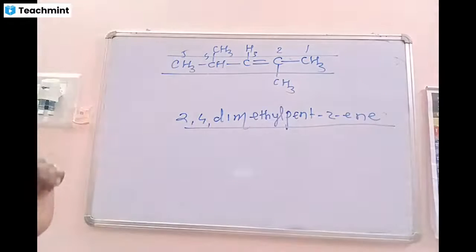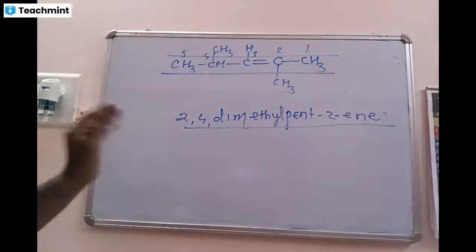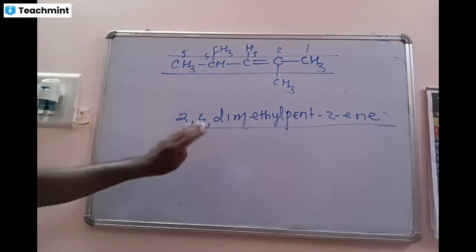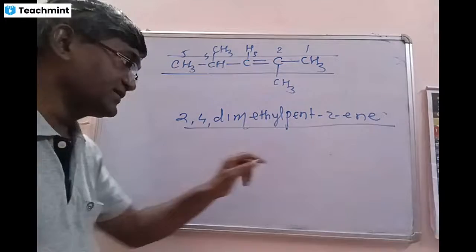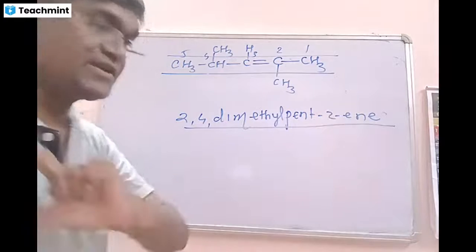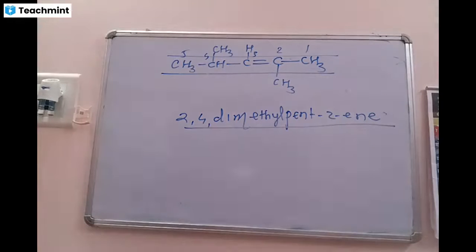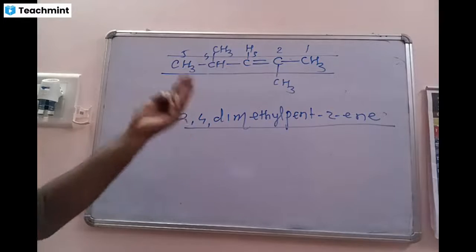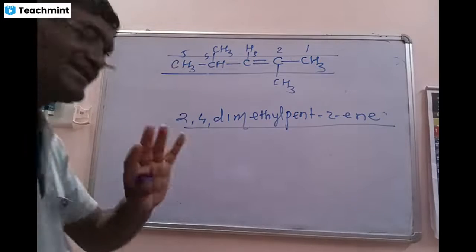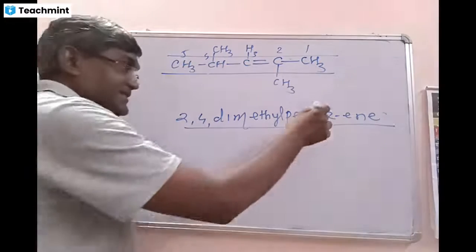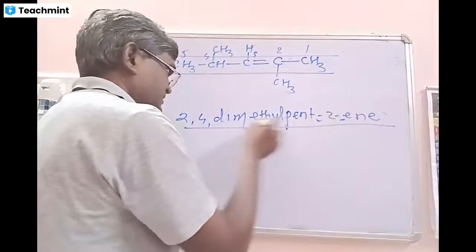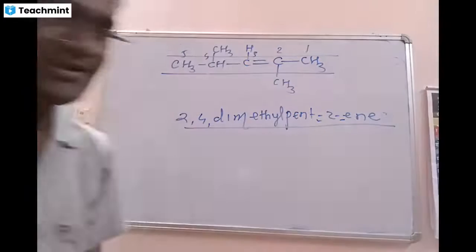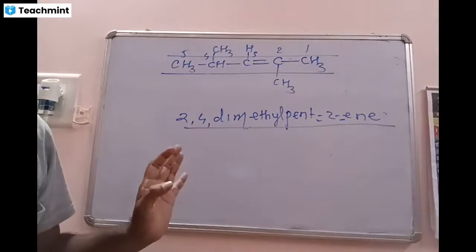No spaces should be there, no comma should be there. कुछ भी नहीं होता रूल के हिसाब से. ये हमारे कन्वीनियंस के लिए हम ऐसा करते हैं. But this type of commas are not required. This type of dash or hyphens are not required in the correct names. Just for convenience we write that. अच्छा दिखता है इसलिए ऐसा करते हैं. But that is not the rule. These things are not required in the correct IUPAC names. But very few people follow that. Even I am not following that one.